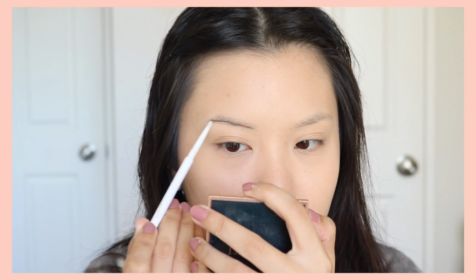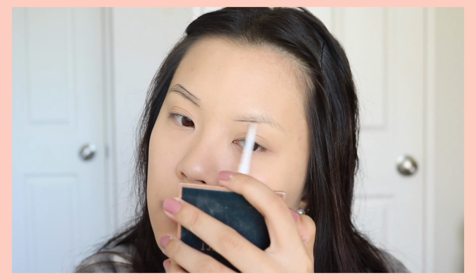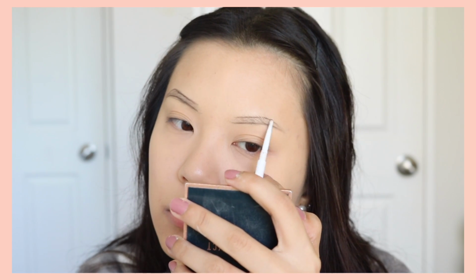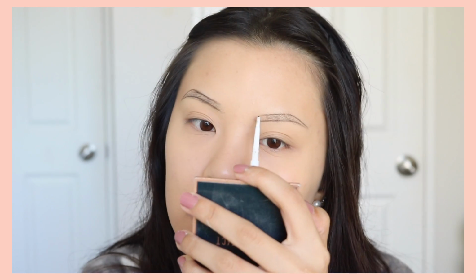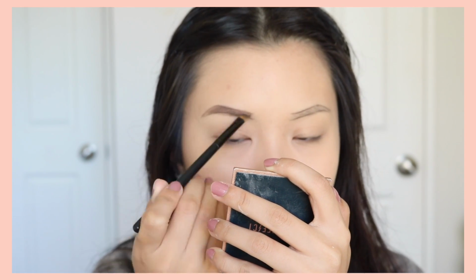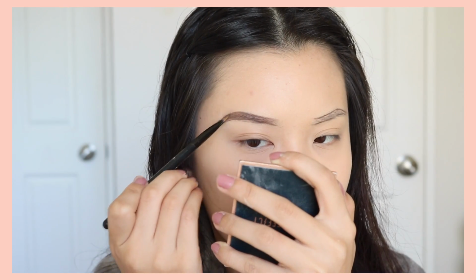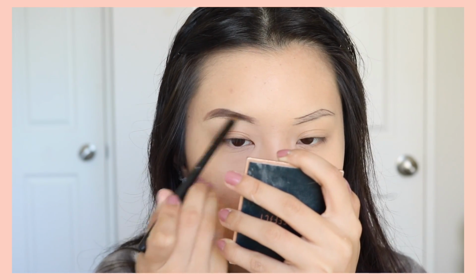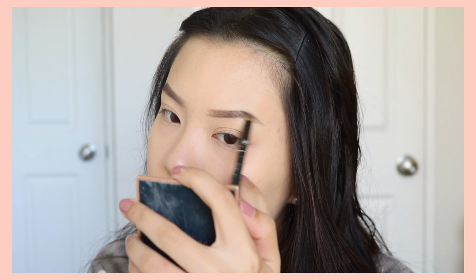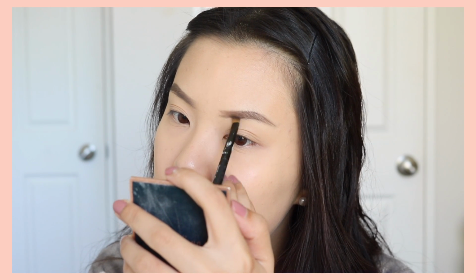So the difference between this one and the Brow Boss is that this one's a lot more pigmented. You will see that when I apply it onto my brows, it's very much there. You can see it right away. So it's a little bit more pigmented and a bit more intense. As for the Brow Boss, it's more soft, and it's something that you have to build up. It's a little bit more natural, so depending on how you fill in your brows and what you prefer in a brow pencil, it's honestly up to you. My thoughts on the brow pencil: I do like this. It's just that the pencil of this is actually quite thick, and when I use this brow pencil, I tend to draw my brows a bit thicker. Formula is good. I do like the formula.